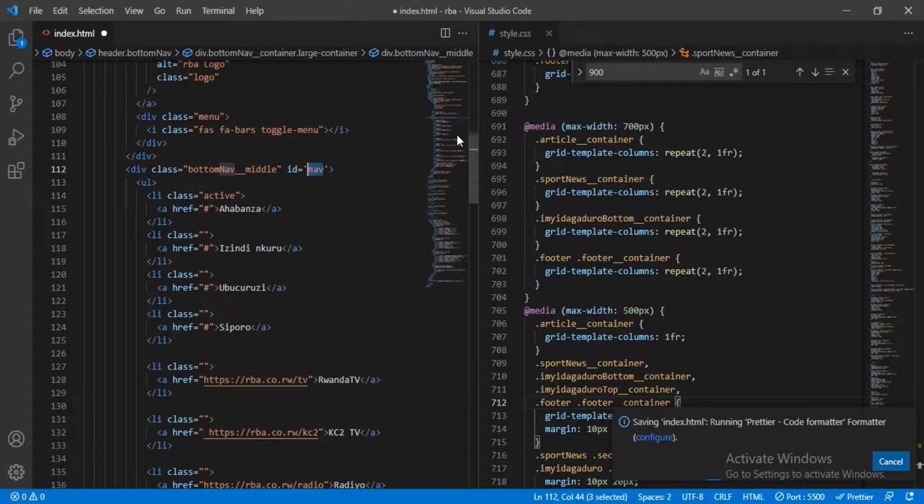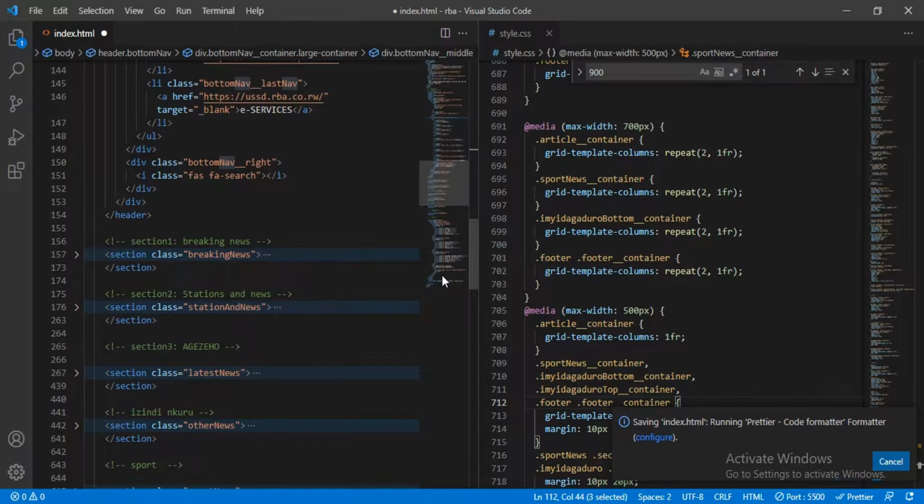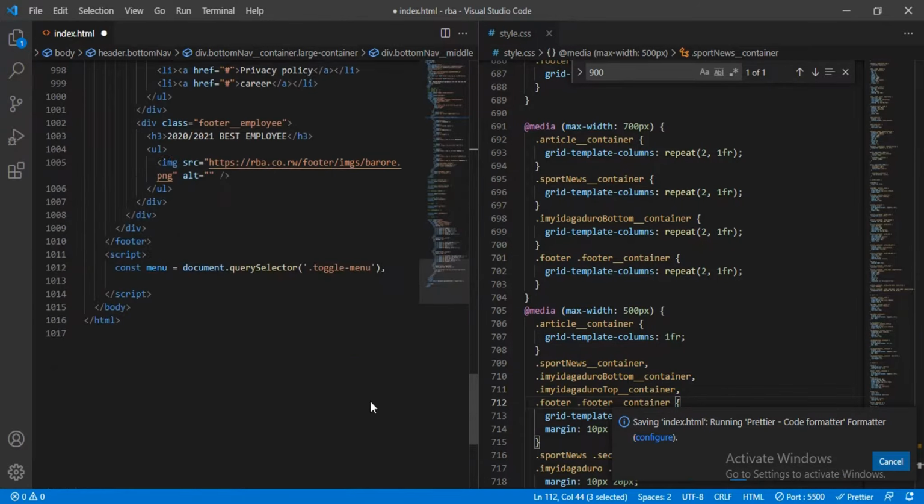So we go down here in our JavaScript. Let me scroll down and put a comma. I don't want to always declare const. If you are not familiar with JavaScript, I'm sorry.